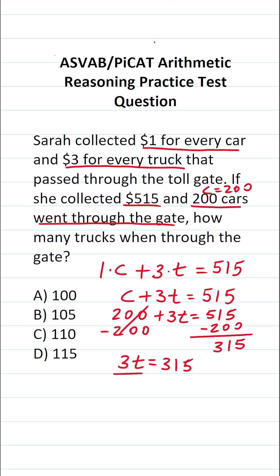And finally, to get T by itself, we're going to divide both sides of the equation by 3. This says T equals 315 divided by 3. Some of you can do that mentally, but if you can't do this mentally, do it off to the side using long division.